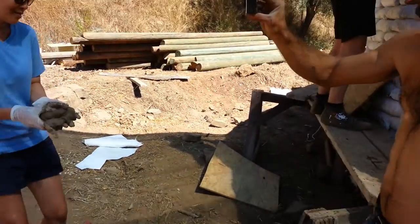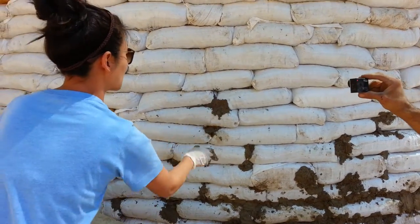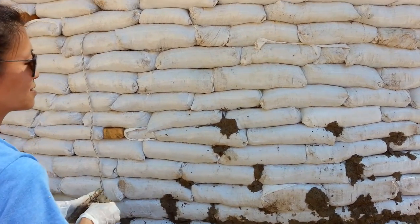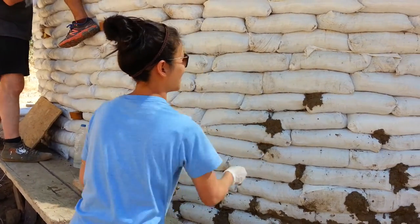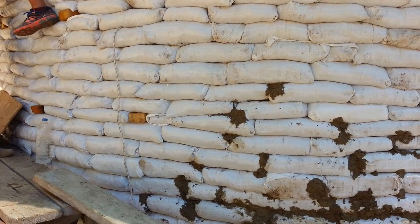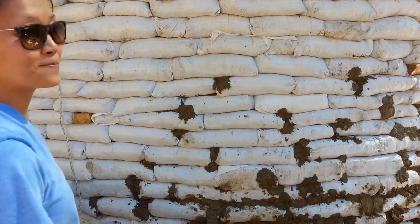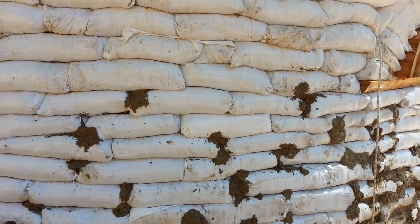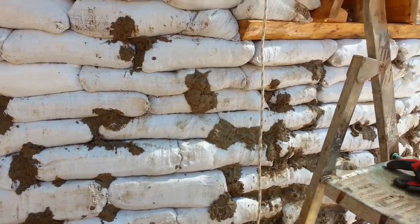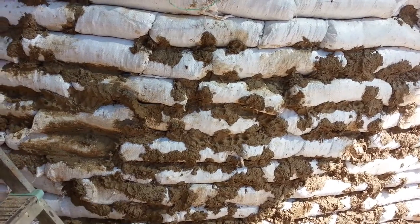Go and show us how it's done. So here, just take a bit and you just throw it. Brilliant, perfect shot. Kim, you've been practicing. Keep going. Do you see what she's doing? She's filling all the big lumps. And then once you've done the big gaps, the lath layer also covers the gaps all the way between the bags like this, you see. So it ends up being like this. That's layer one.